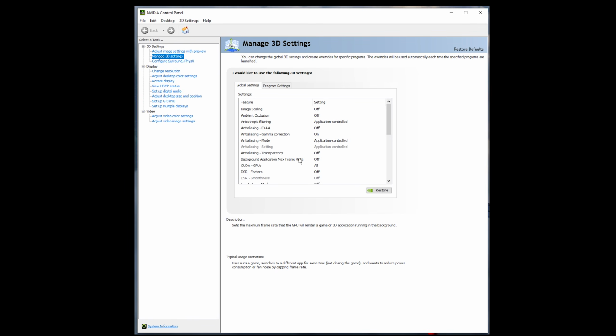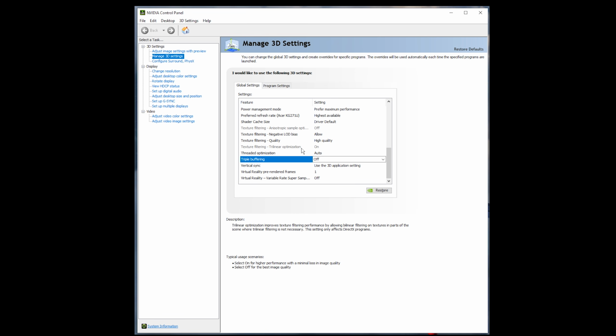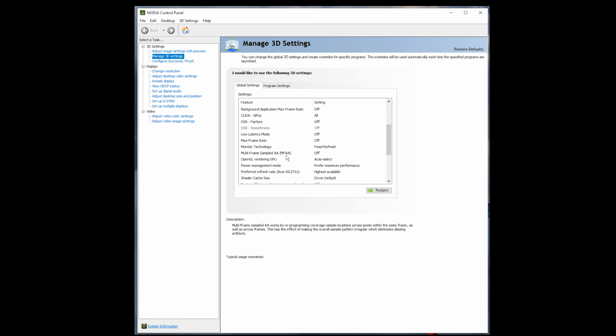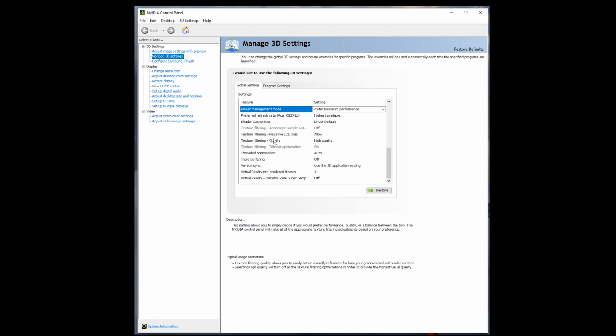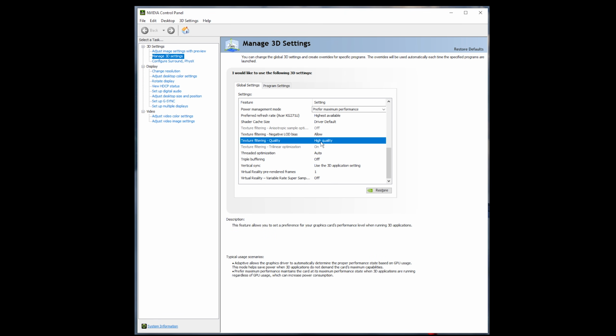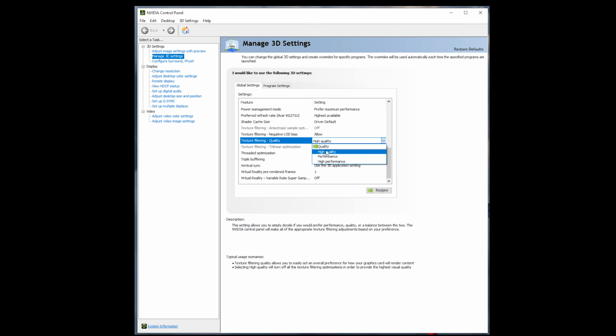So now that I've gone through my P3D settings, I'll briefly show you my Nvidia control panel settings. I haven't changed anything here except 2 things. Power management is set to prefer maximum performance, which just squeezes out all the potential that my GPU has, making sure I'm really maximizing that performance. And texture filtering quality is set to high quality. Again, it's going to be better than the default option, so might as well.